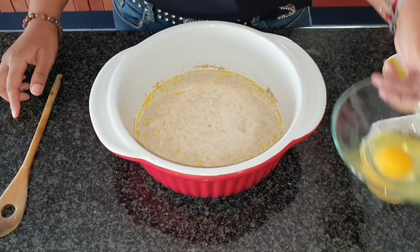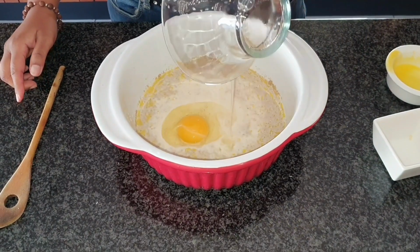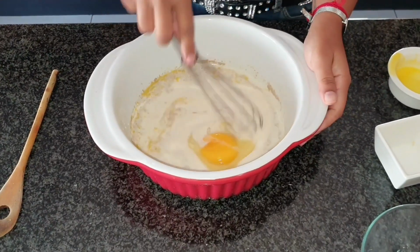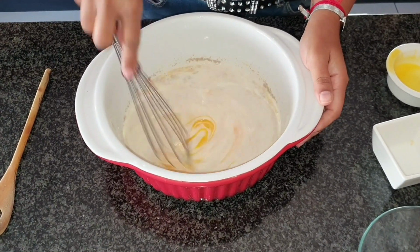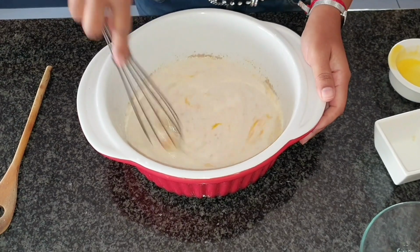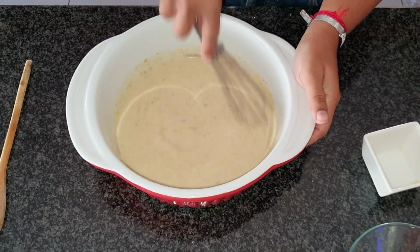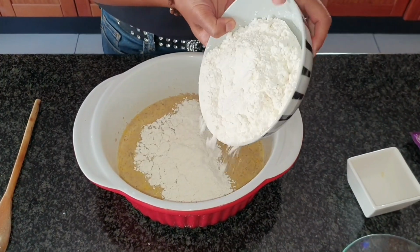Once it's all dissolved, we're now going to add the egg and give it a nice mix. Make sure you whisk in the egg nicely. The next step is to add in the flour to the mixture.